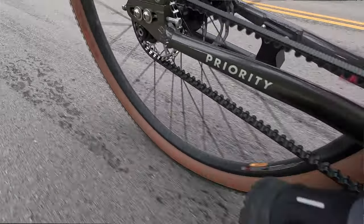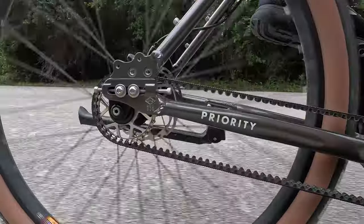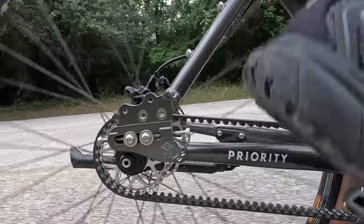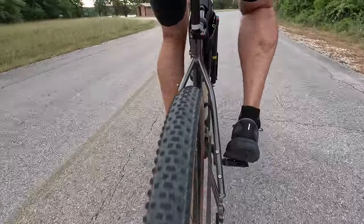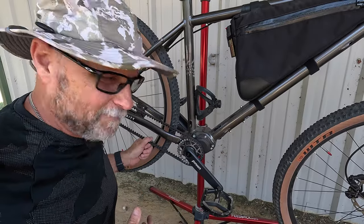This is a Gates carbon belt drive, and there's no chain. This lasts like 3 to 4 times longer than a chain, and it's just so simple. There's no oil, no grease to this bike. I'm going to show you later how you wash it, but this Gates carbon belt drive is just unbelievable. It's quiet, you don't oil it. If it gets dusty, you just hose it off.